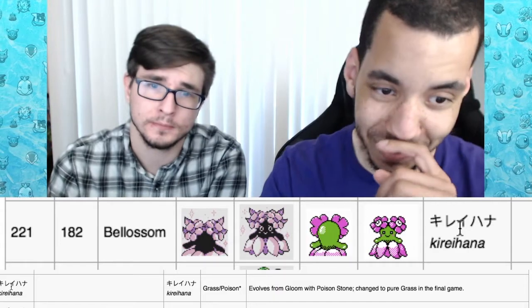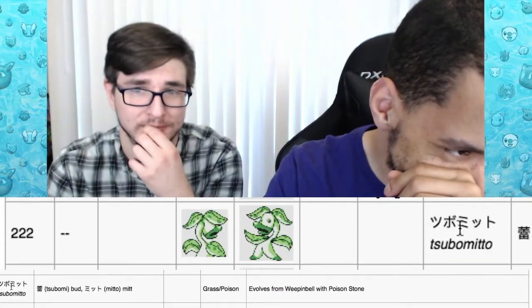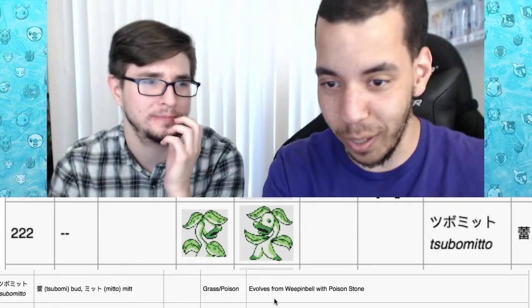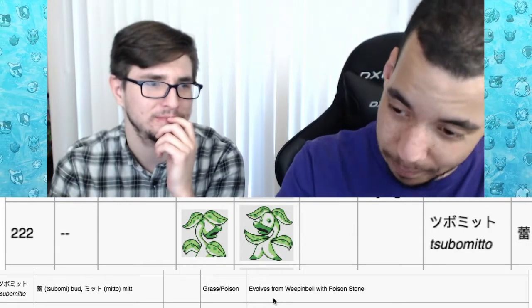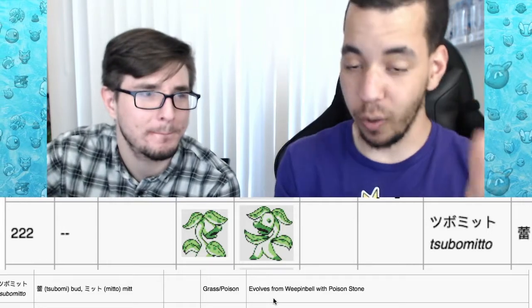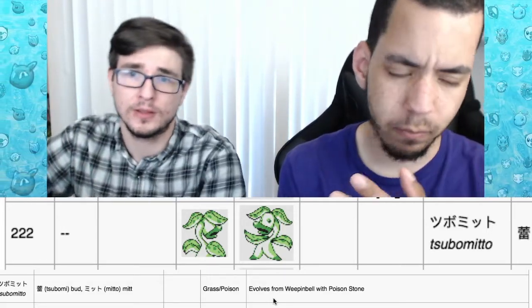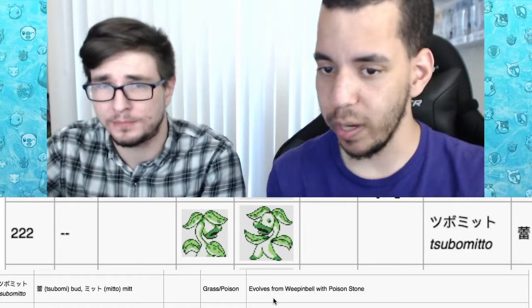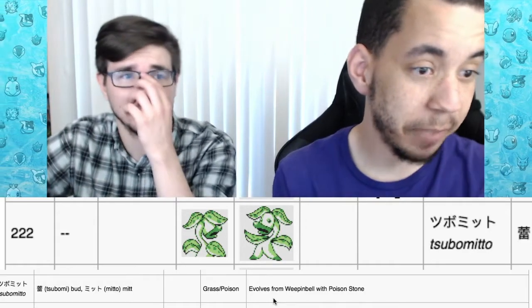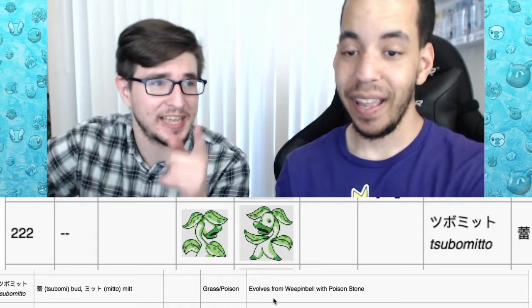Now, are you ready for this next one? No. Answer, no. It's another Grass Poison. Now, hold on, you've got to read the description. This makes Weepinbell have a split evolution path. You can go Leaf Stone and get a Grass type, or Poison Stone and get Grass Poison. And that's why it was canned. That's the exact reason. They also looked at it and thought, this thing is hideous.